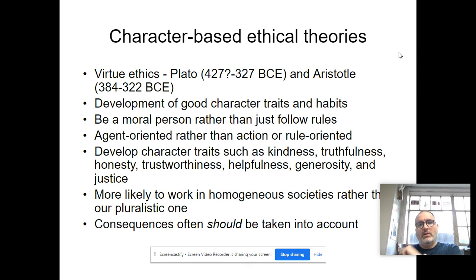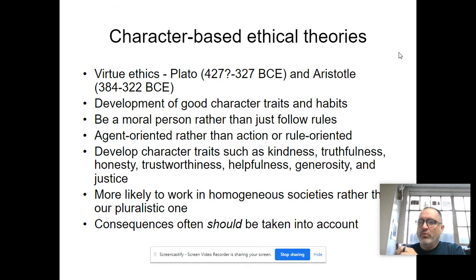Plato talked about character-based ethics. In other words, you build them over time and habits, and no one is born ethical, just like no one is born a star soccer player or athlete of any kind. If you are a star athlete, you work at it. Every day you are on the field practicing. Even in your spare time, you're doing everything you can to create traits and habits that will make you a successful athlete. Same goes then with Plato for morality.